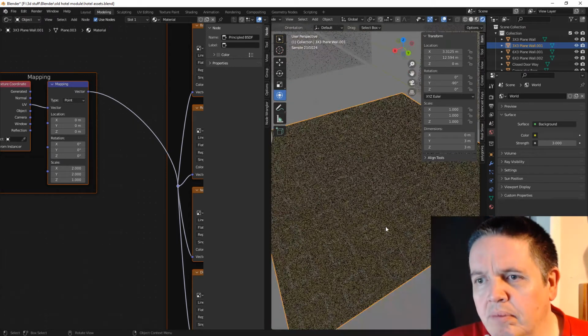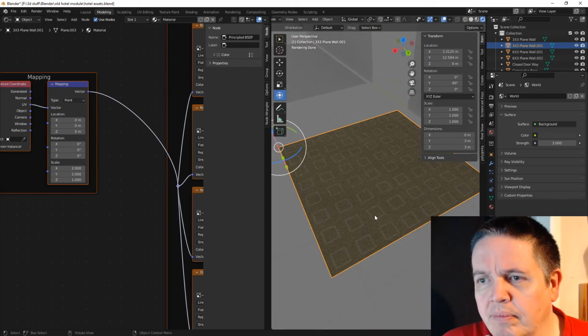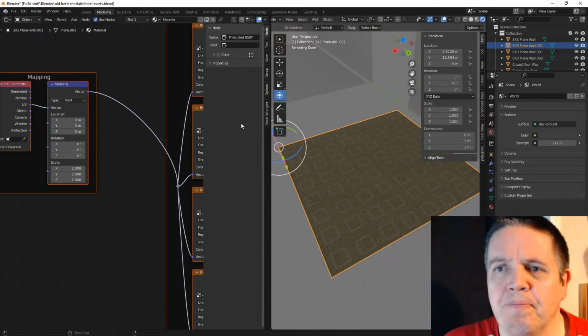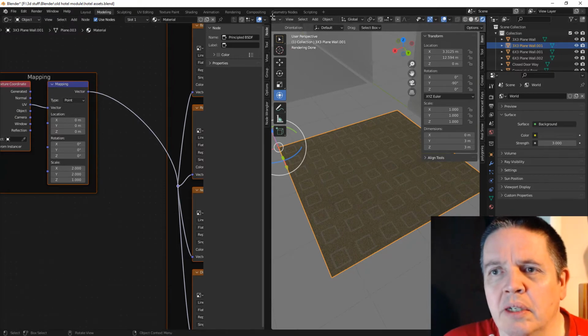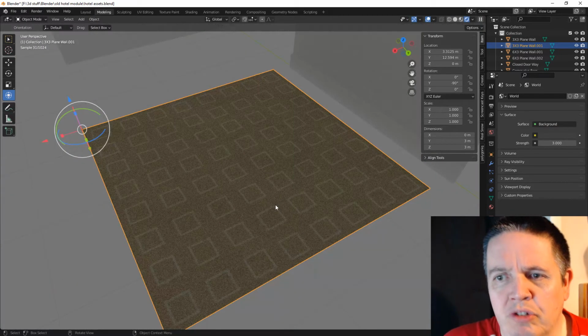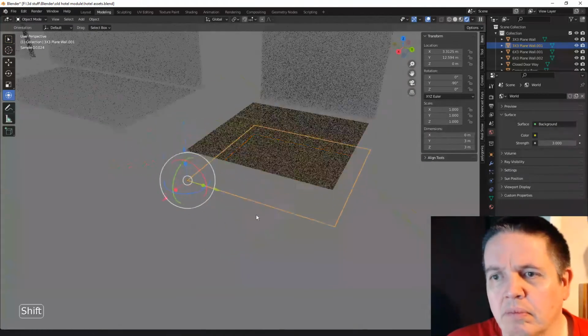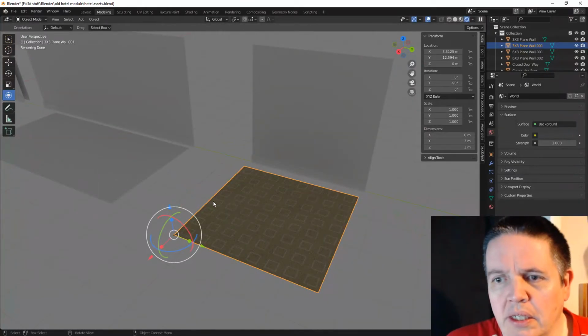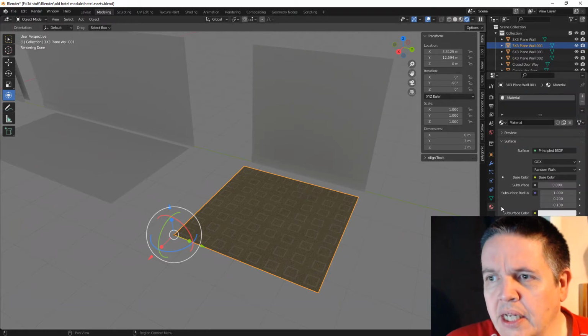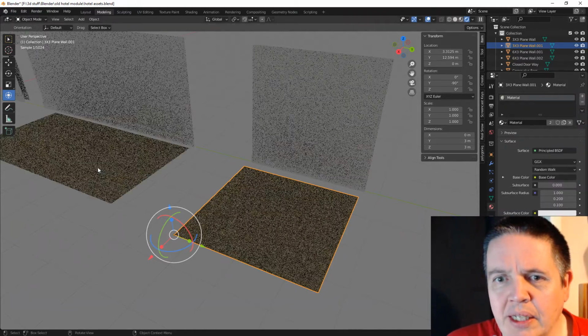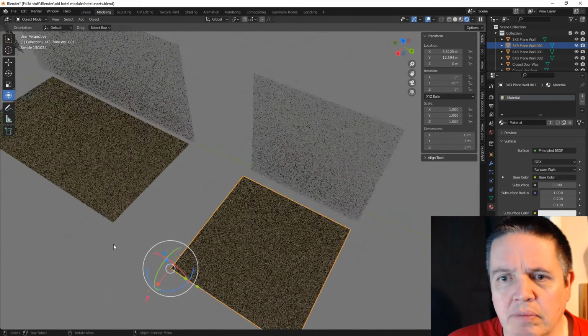That looks good to me. My mouse is playing up. Yeah, I'm quite happy with that. So with that in mind, we can just drag that across. And hopefully we can just drag that on there.